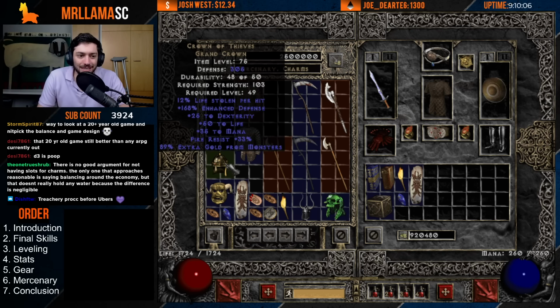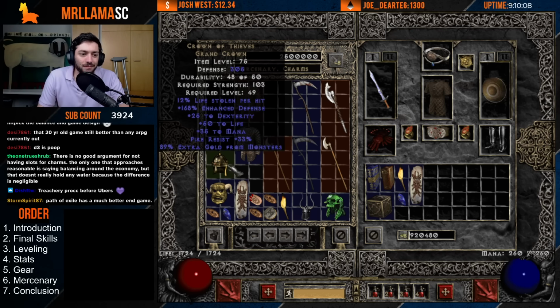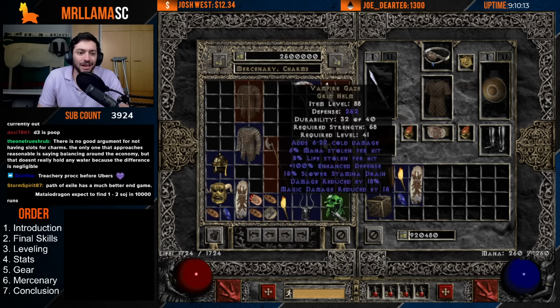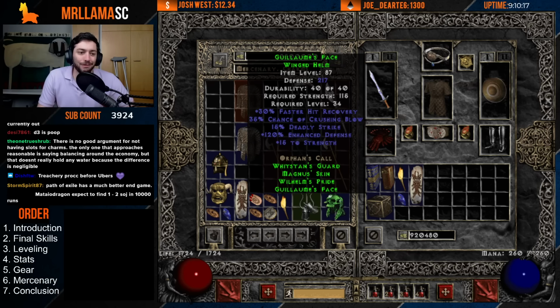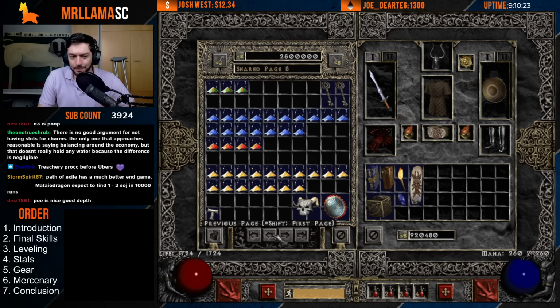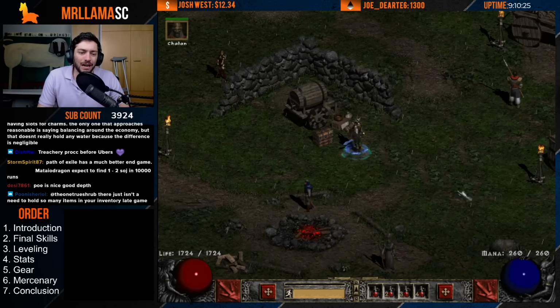You get life, dexterity, lifesteal for him, some fire res. Here you get life, you get resistances, lifesteal. Here you get lifesteal, you get damage reduction, right? Vamp Gaze is nice. You can even put a Guillaume's Face on him if you really wanted, or a Kira's on him, right? Any of those things are going to be solid. So there's really a lot of options.